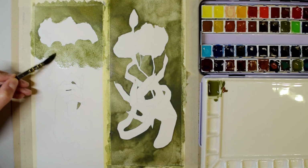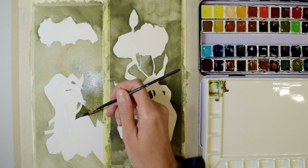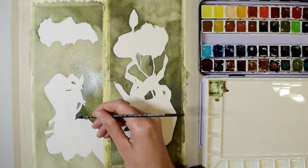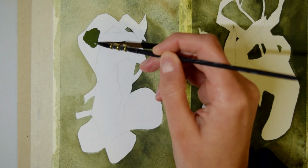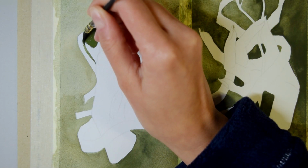The process is, I guess, pretty self-explanatory. I didn't use masking fluid, so I jumped straight ahead to watercolors, and I added details with Acryla Holbein gouache. You can also see the piece on the right is slightly moved to the top. And the reason is that I haven't planned the composition well. And the only way to adjust that was to move the canvas space to the top. Otherwise, I would need to erase everything. And I was too lazy to do that.